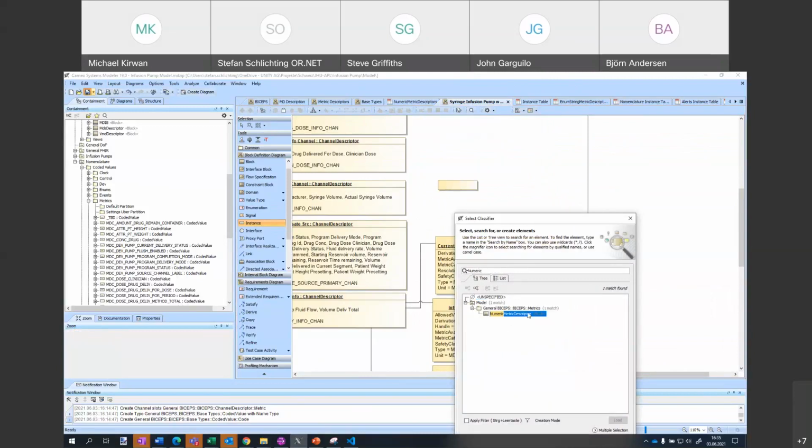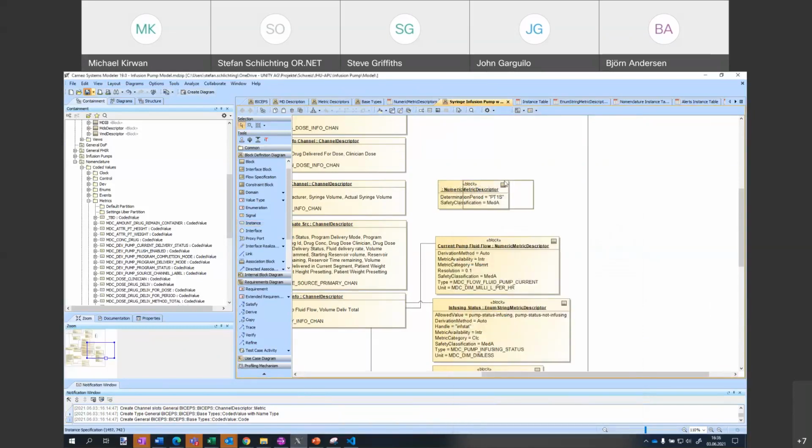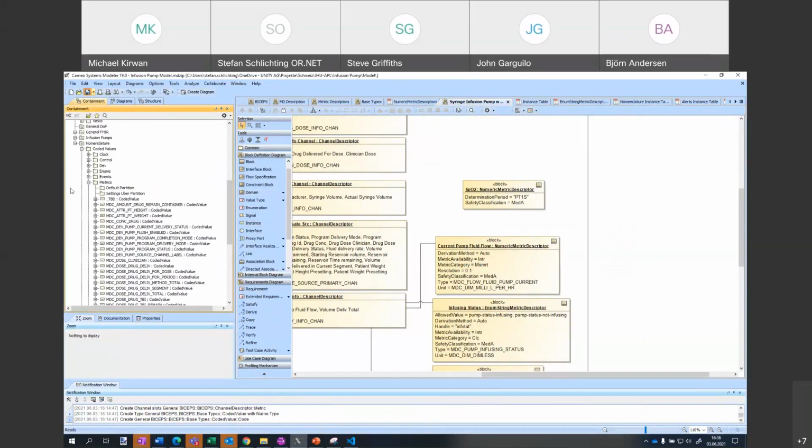Yeah, so let's assume I have built up the channel or whatever for the monitor already. So I would create a new numeric metric descriptor, for example, for a measurement. Let's say SpO2. Of course, I don't have the nomenclature included. Well, can you just cut and paste the nomenclature or download it from somewhere?